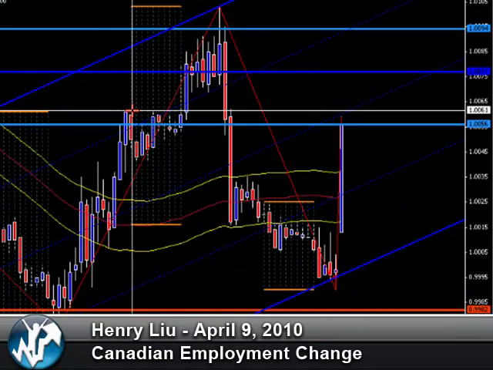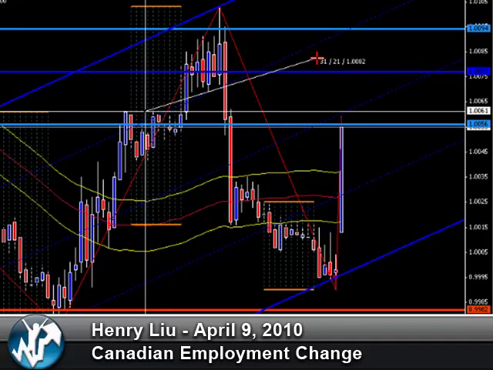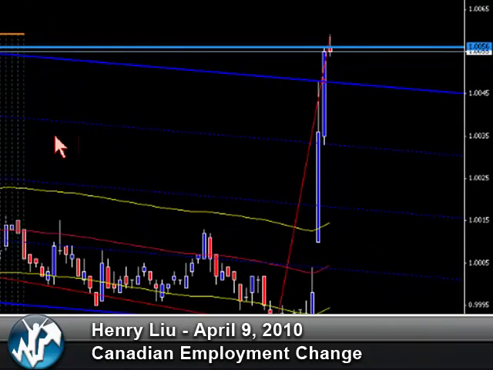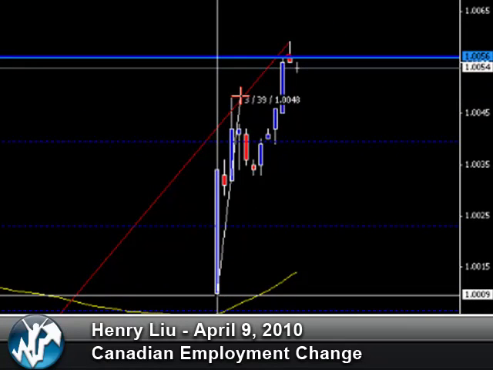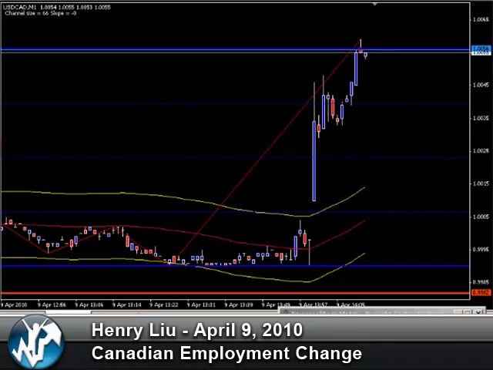Look at the chart, you'll see that this is the area where it stalled last time. So if we can break above this area, I think we'll see our TP by the 80s pretty soon. And like I said in the beginning, the way this thing works, maybe I'll show you better. You see on the 1 minute chart, move up, stall, 1, 2, 3, 4, 5, 6, 7 minutes, and boom, another change upwards. So another 5-10 minutes, we might see another move upwards. That's just the nature of trading this. So now we wait for another move upwards, and hopefully we'll be able to get out by then.